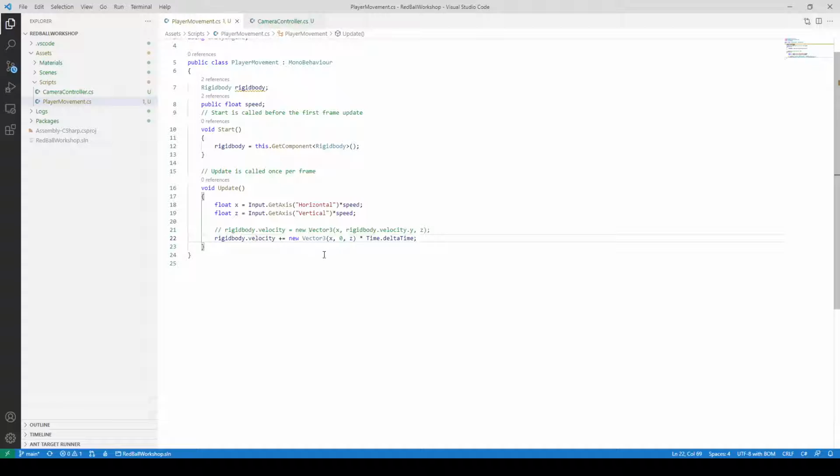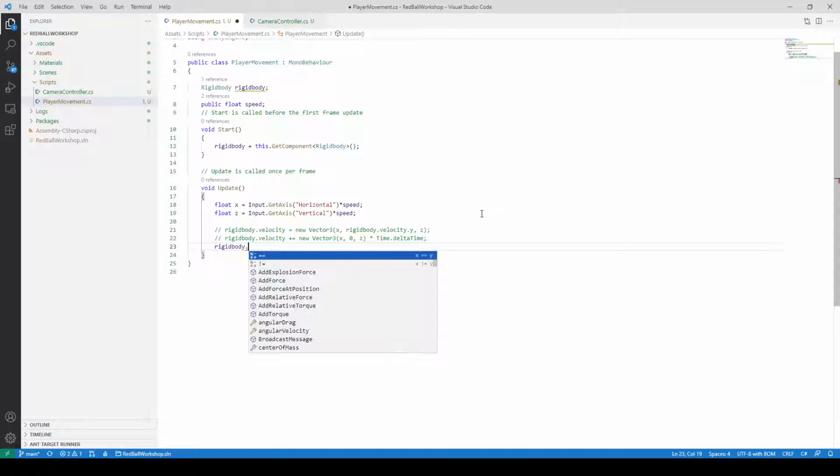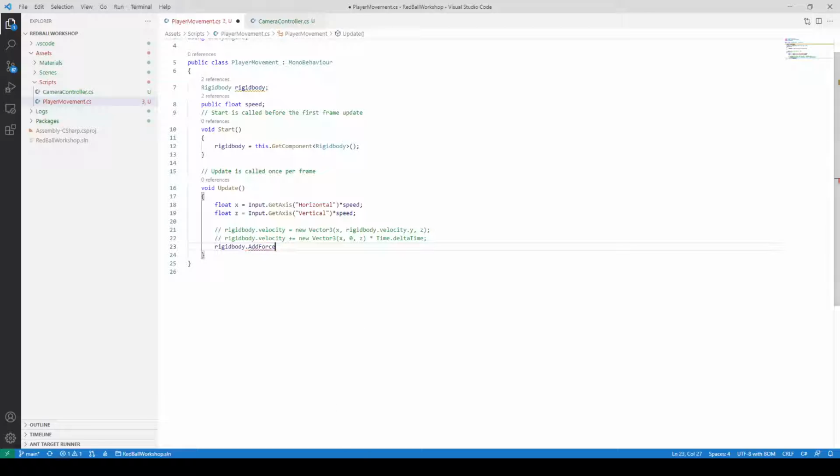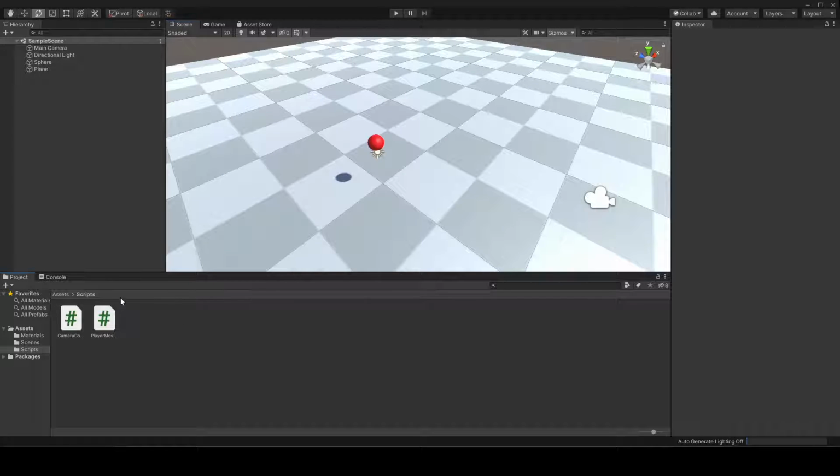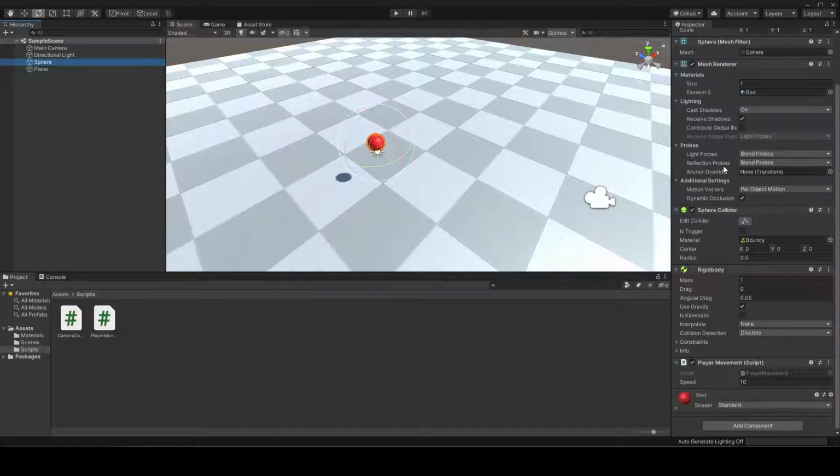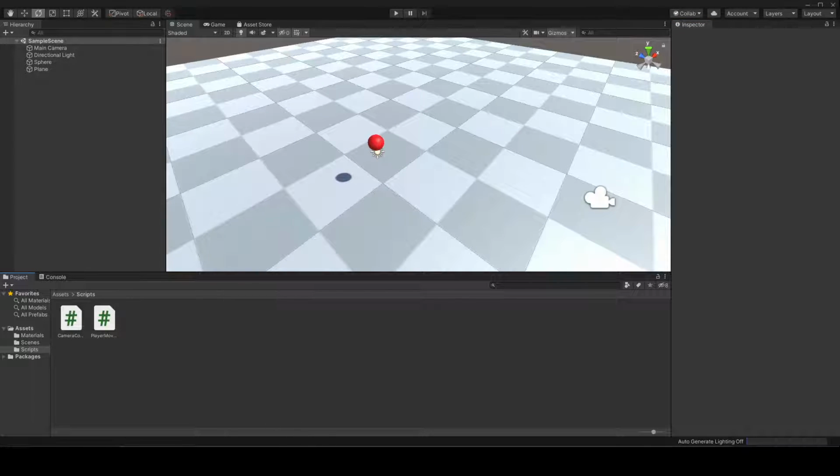If you want, you can also factor in how heavy the object is. So there's another property in Rigidbody that is called AddForce. If we go back to Unity here, we can see that Rigidbody has a mass. We can adjust this mass, and obviously it will adjust how fast the ball accelerates because, you know, F equals ma.